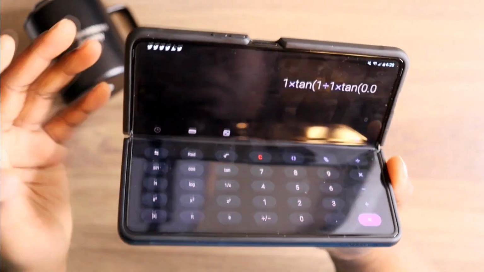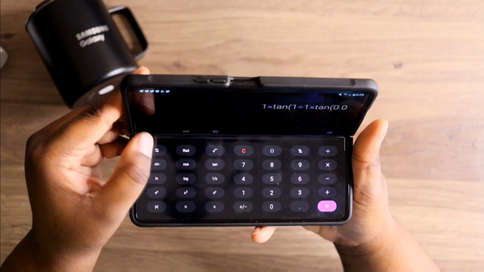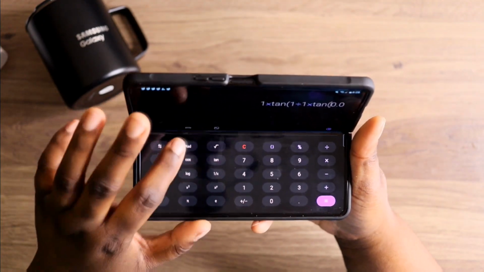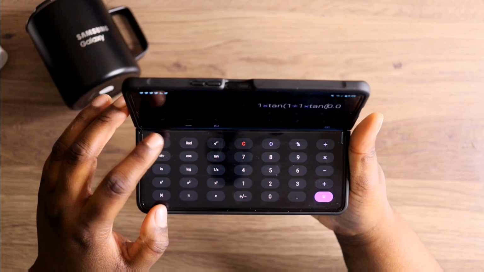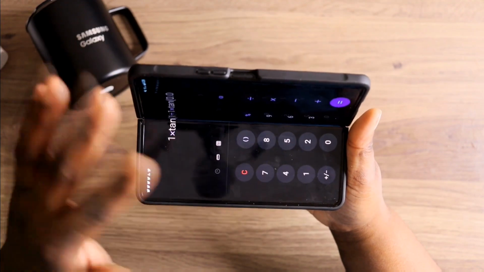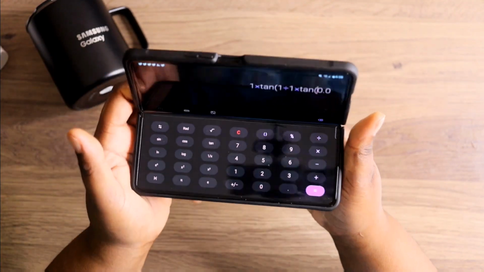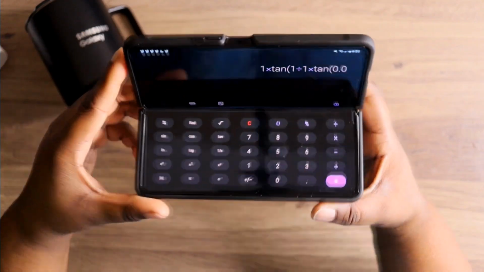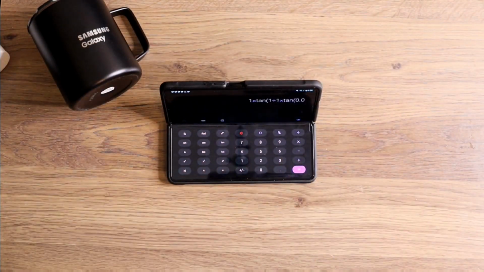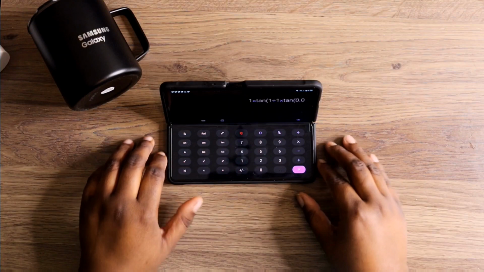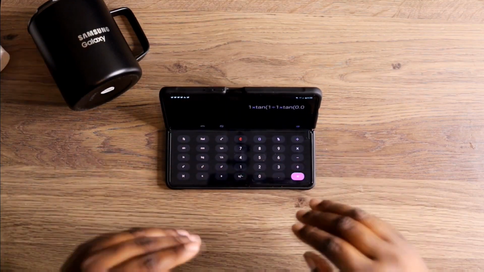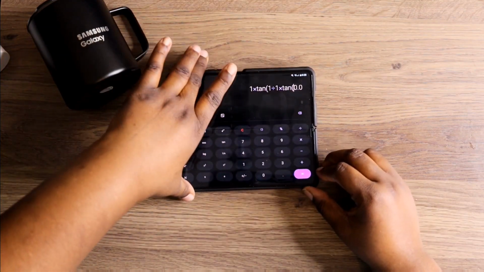And then you have some buttons here that you can use. So pretty much you have your history, you have a ruler, and then you have a button to where you can flip your calculator. But this is the calculator in Flex mode, and this looks really nice. Makes it look like you have a mini computer sitting in front of you.